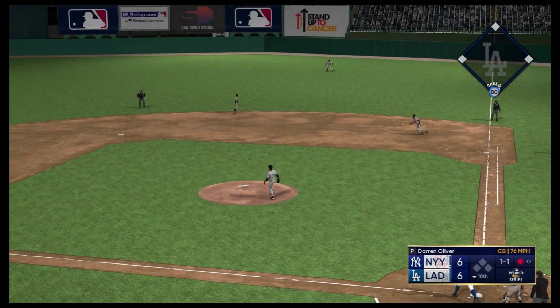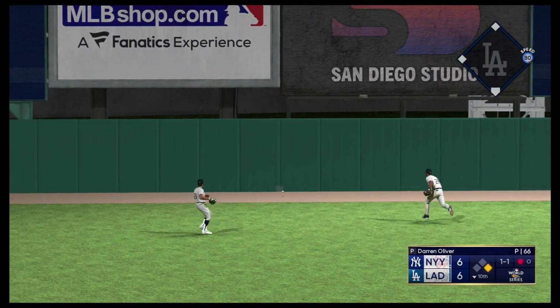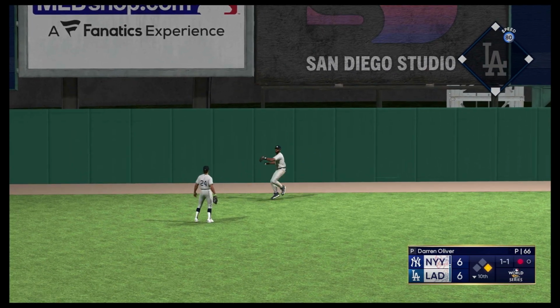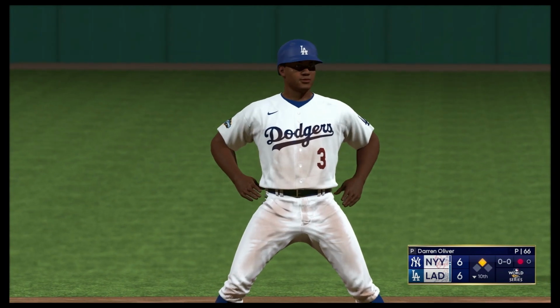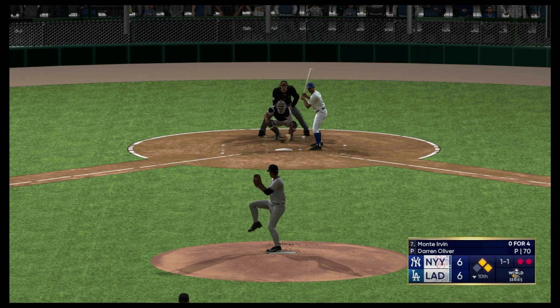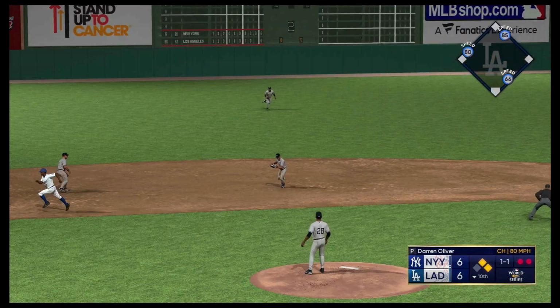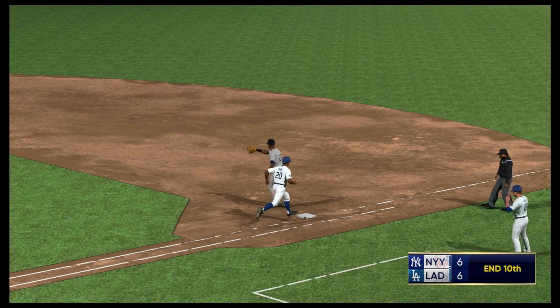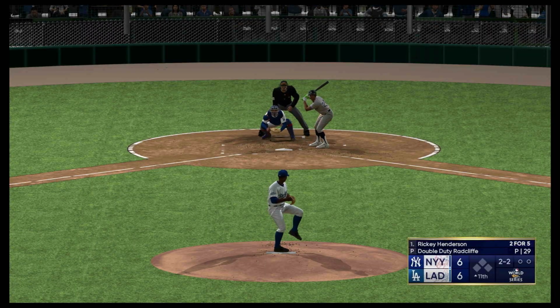Josh Gibson already hit one deep earlier, and he hit this one deep, but it'll stay in the ballpark. Gibson is going to easily end up with a double with one away here in the bottom of the 10th. Wouldn't be surprised if there were a bunt at this point. Monte Irvin, well, maybe not now. It's 2 outs. Chopper to short. Banks fired at first, almost threw McGriff off the bag. He's able to get the out.